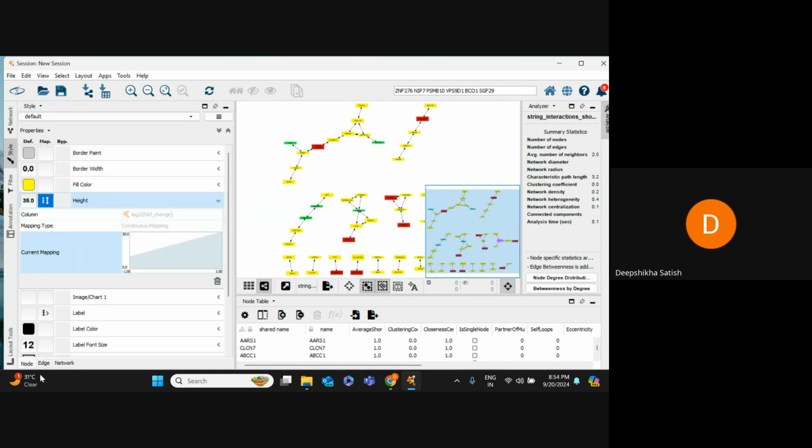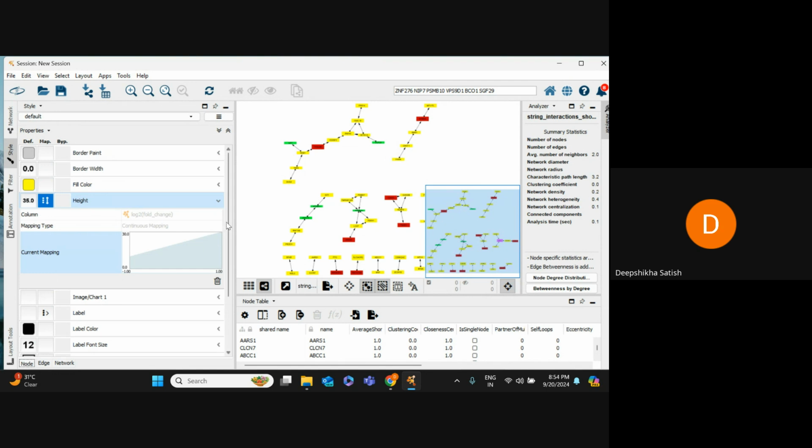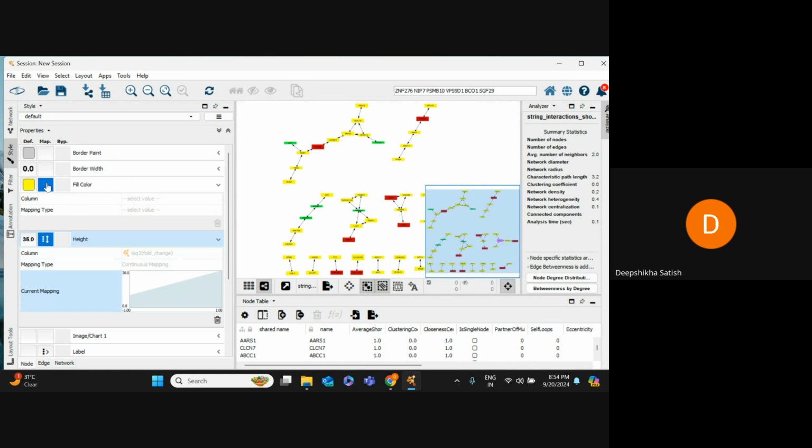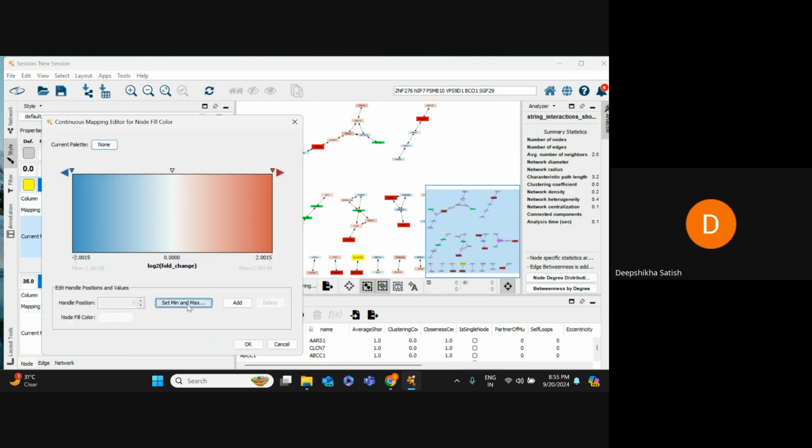Yeah, in the Fill Color, okay? Give the range here.